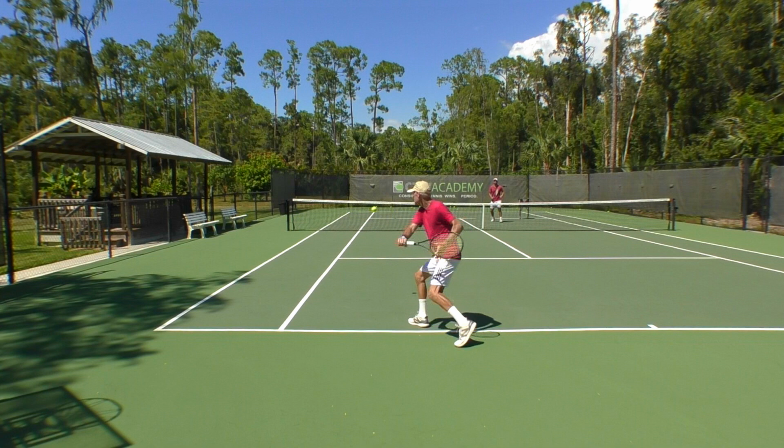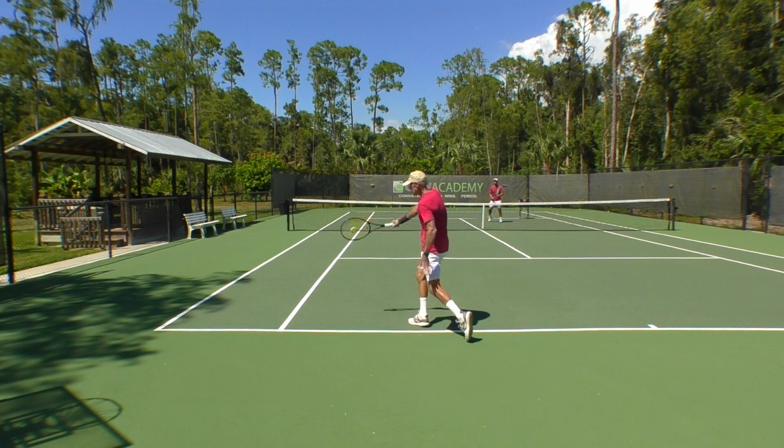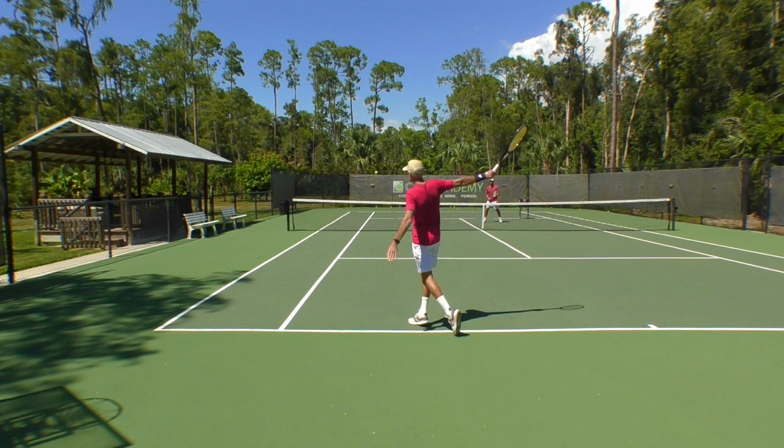At the moment of contact, I want you to notice that the knuckles on my hitting hand are facing down the line. Also, notice my lead foot, my right foot, is pointing in the direction of the net post. That allows me to transfer my weight forward. Good finish. The arms go in different directions. Nice high finish. That's what you want.